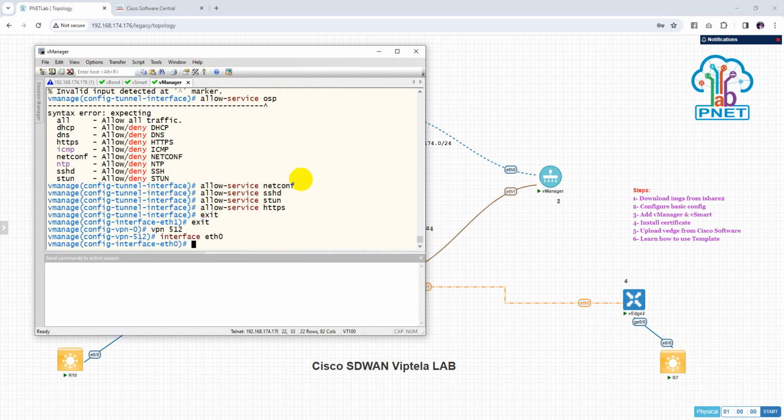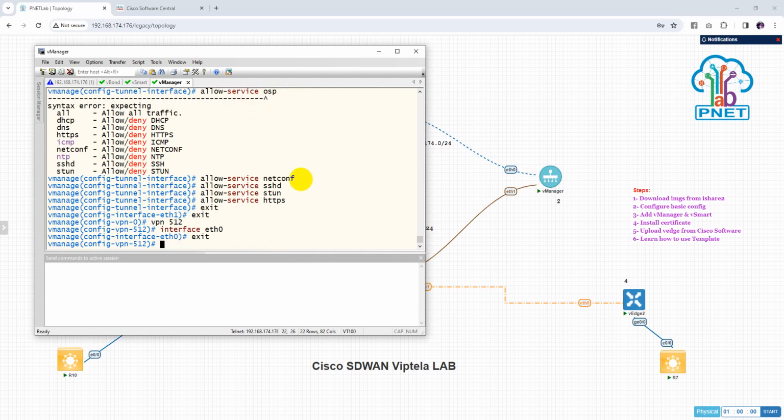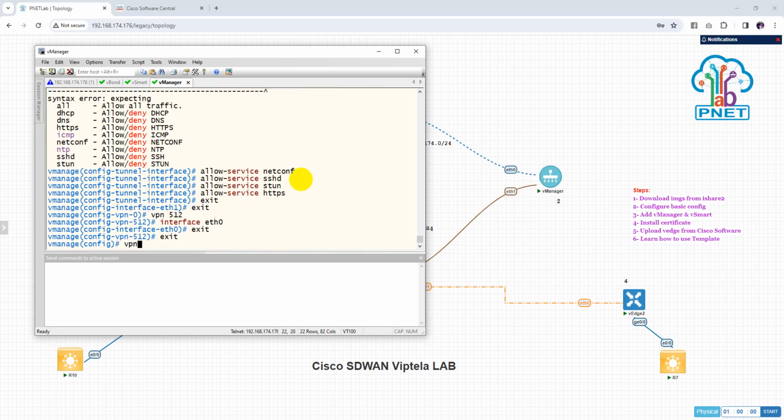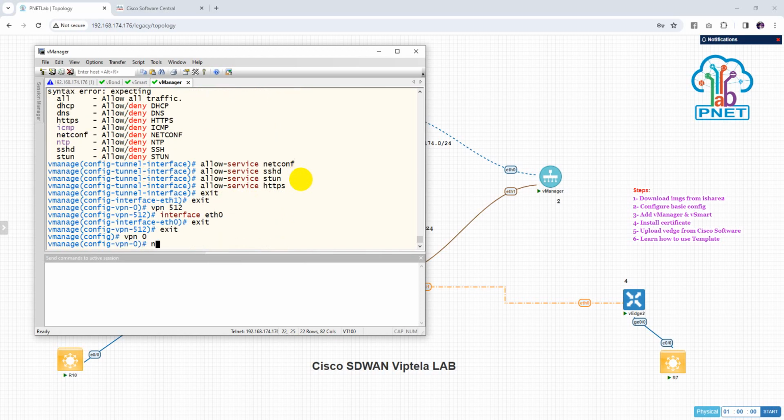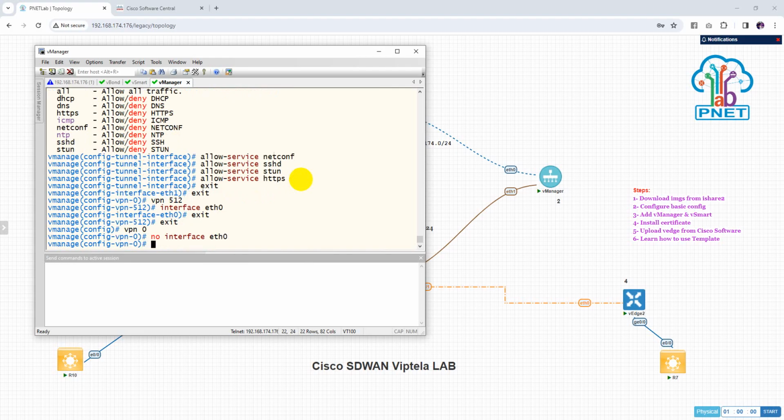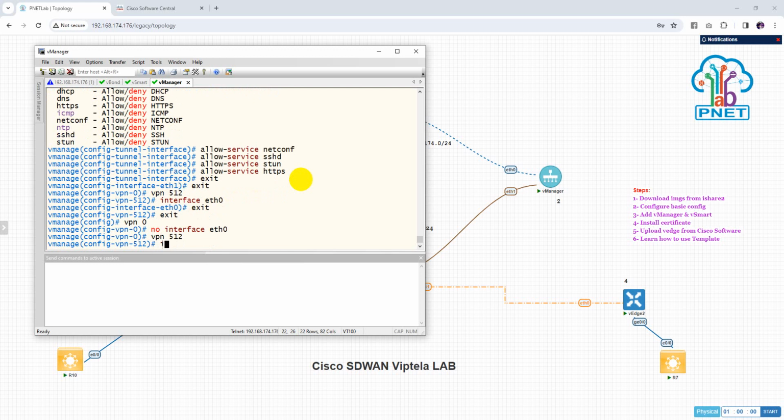Okay, good. Oh, we forgot one thing to do. VPN 0, we need to remove interface Ethernet 0 because by default it's in the VPN 0. Then let's go back to 512 interface Ethernet 0.